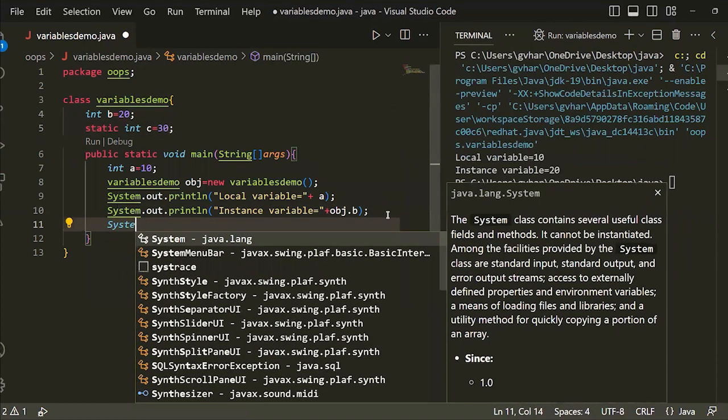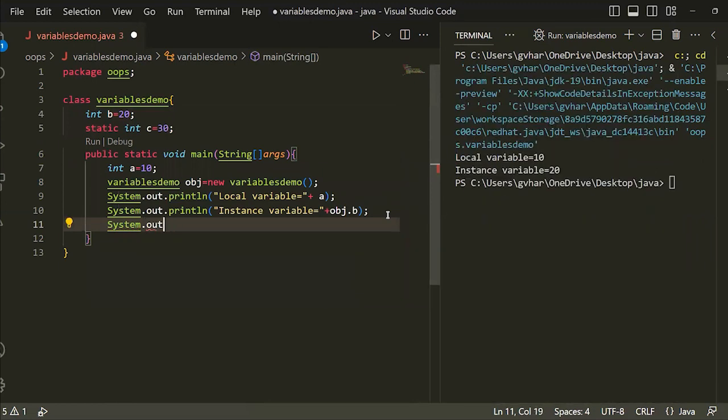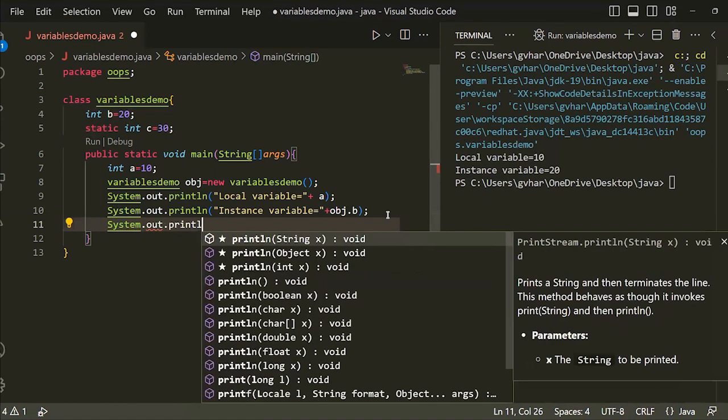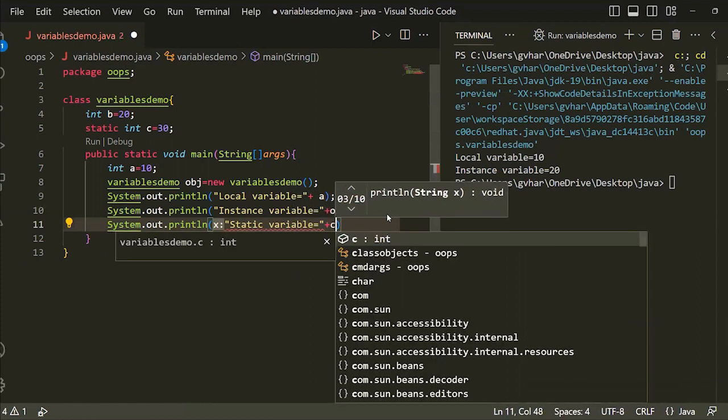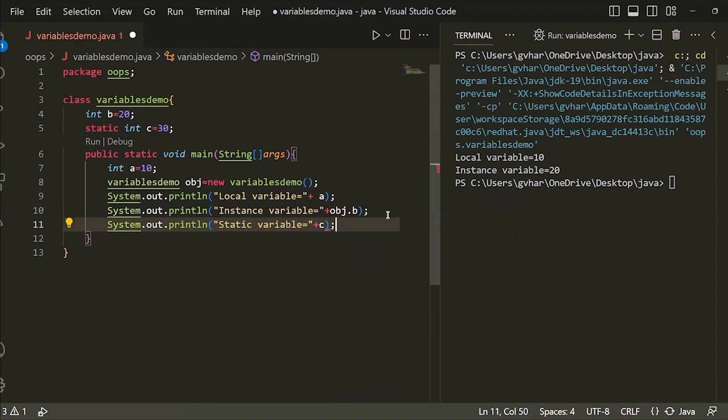System dot out dot println, this is a static variable equal to plus c.